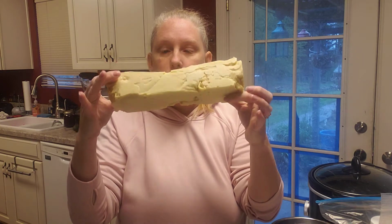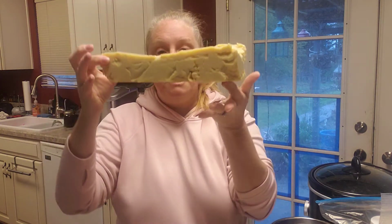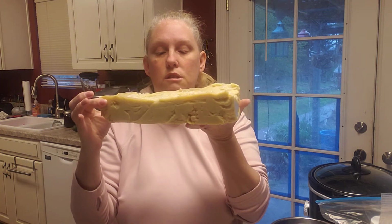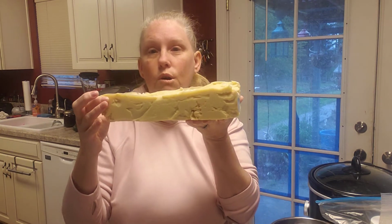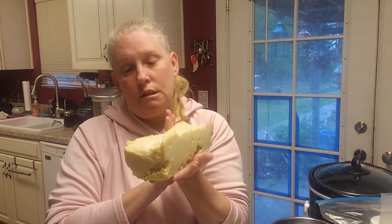So here is the bar that I did yesterday, and yes, I don't have gloves on because this is for me. This is what happened. The bar completely seized up on me, and it's really, really ugly. But like I said, this is my first tester batch with my new oils, and I decided that I wanted to do this one for myself anyway, so it was not a big deal. It's a bar of soap. I'm going to throw it in the back. Nobody's going to see it. I'm going to use it here and there when I want to. My husband's going to use it.